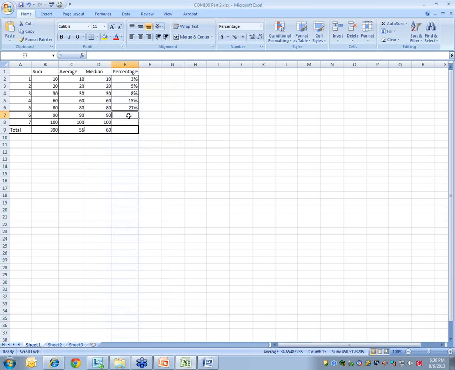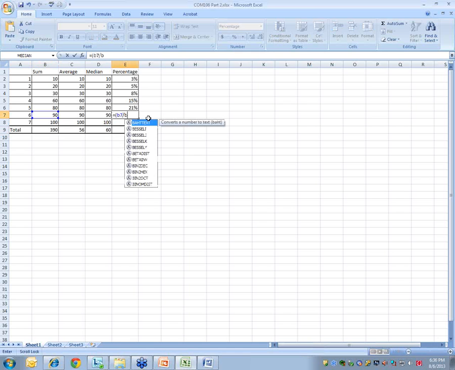The other piece that I wanted to show you really quickly is how to do percentages. Percentages are very easy. In this case, what I've done is I've taken one of the numbers, for instance B6 here, and divided that by the total, B9. So all you have to do is use your equal sign, find the cell that you want to be divided, and then what you want to divide it by.